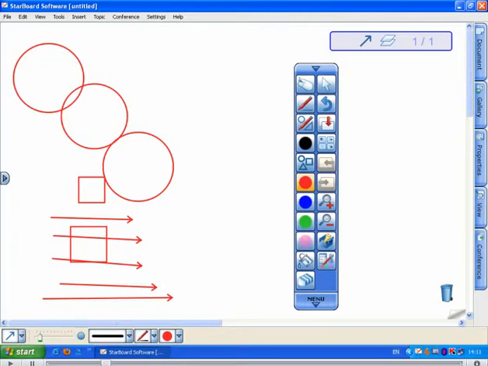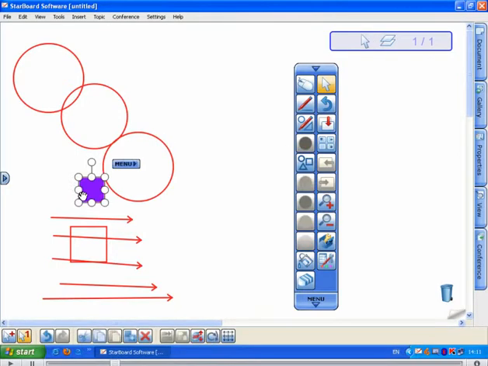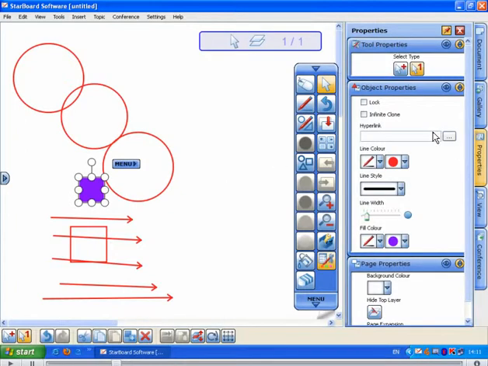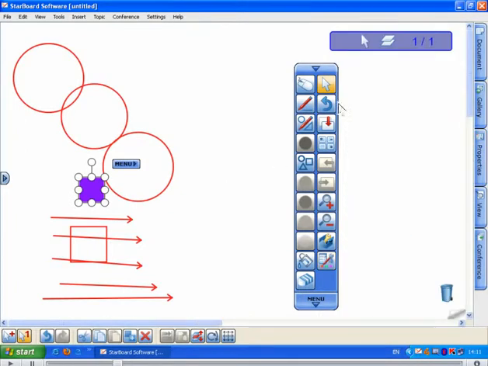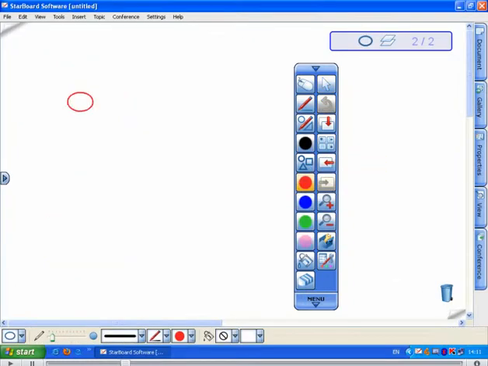Of course, with all of these shapes we can fill them just the same way as we could the regular shapes that we drew in the basic operations section of these training files. Now, as we know, any object that we select has properties associated with it, and we'll be looking at those in just a minute. But here we also have what we call a tap menu. So let me just put a new page on to clear things up a bit, and we'll just pull a shape. Okay, and then we'll have a look at it.